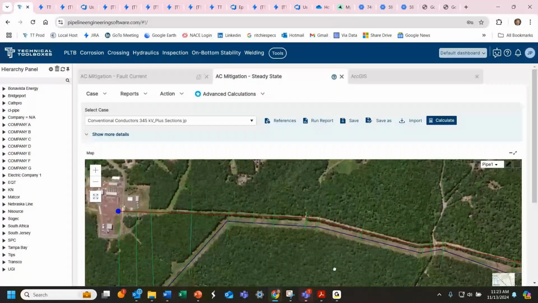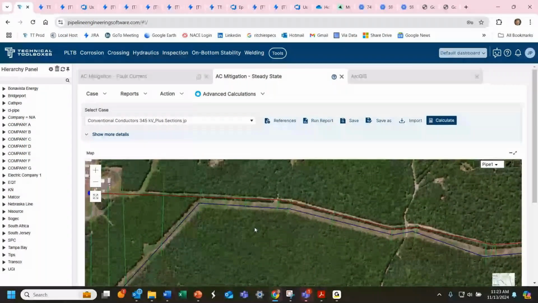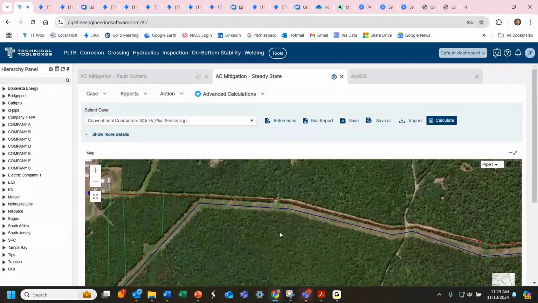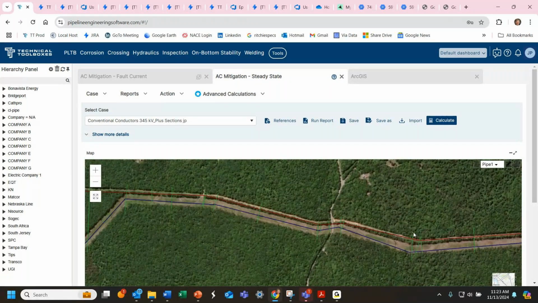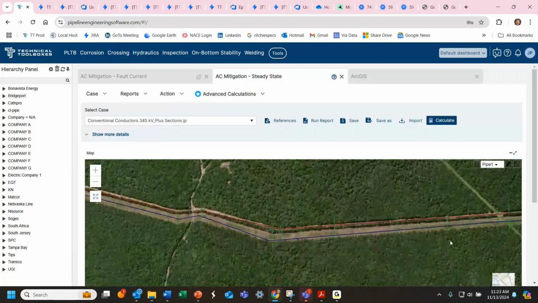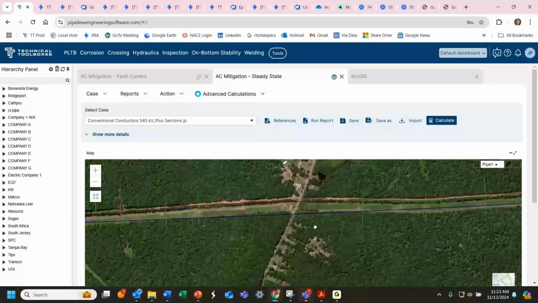And this is why I like using the maps, because you could get down into the detail that you need. Because remember, your designs are going to be based on, can I put it in? Can I cross that? Okay, I got a crossing. Am I going to directionally drill it in, or am I going to just stop on each side of the road? These are the kind of decisions the pipeline operator, or whichever engineer, has to make. So this is what it's based on. Here's a foreign line crossing, and then additional roads, and so on and so forth.